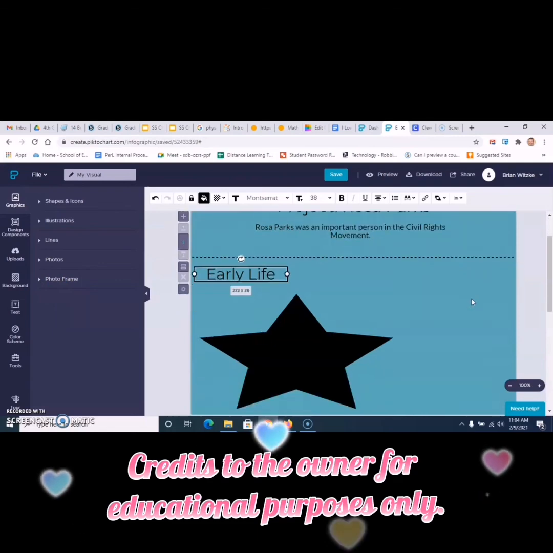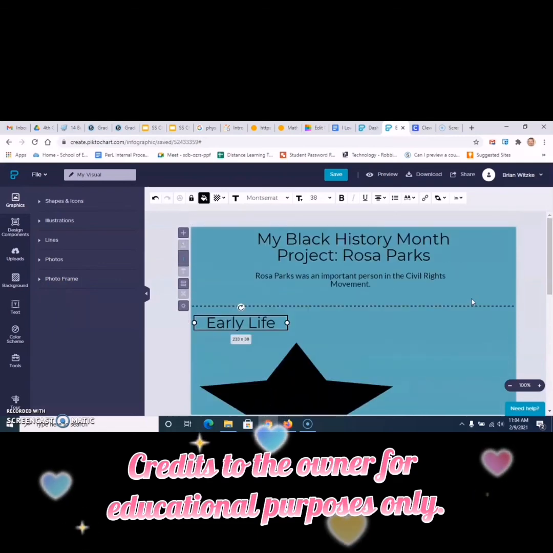Now, I've done a few things, and I'm going to stop for now, because I've already shown you the basic tools here that you can use for this. So what I want to do, and I want to do this regularly when I'm working, is go up here and click Save. I want to save my project. So there, now it's saved, it's in my account, and I won't lose anything. And if I want to come back and make changes later, I can, so that I can just keep working on it. So that is a quick introduction to how you can start a Piktochart infographic.